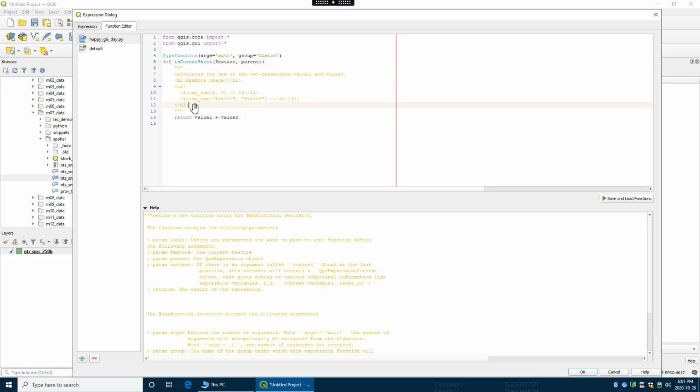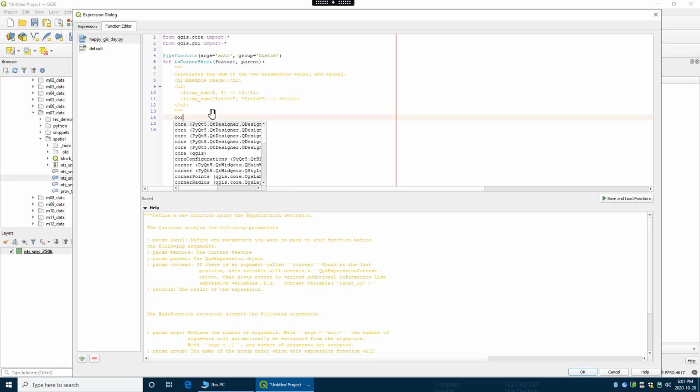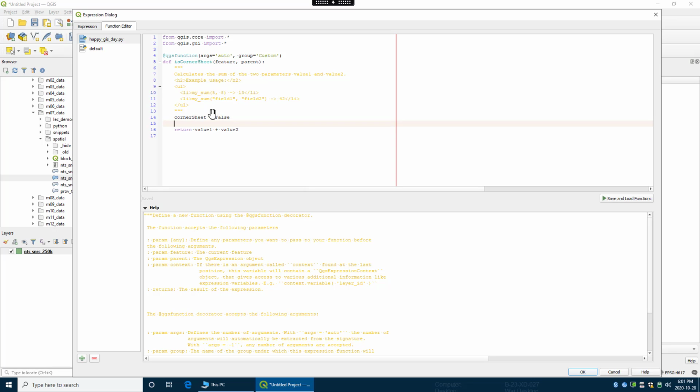So I'm just going to go in here and first set corner sheet. This is me just defining a variable, corner sheet, equal to False. So I'm going to assume that you are not a corner sheet. I think it has to be capital F. Yes, there it is. Might as well pick it from the list. So I'm going to have a little variable called corner sheet. And if I can't prove something's a corner sheet, then I'll just send False back. Otherwise, I'll detect that it is and switch that to True.